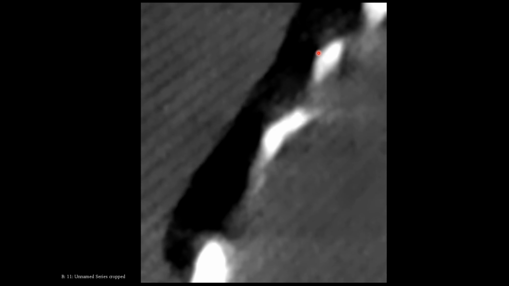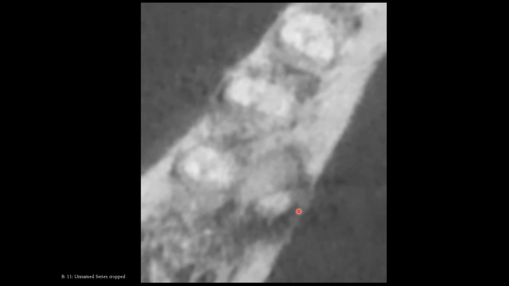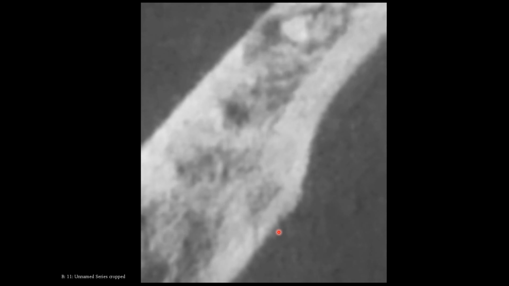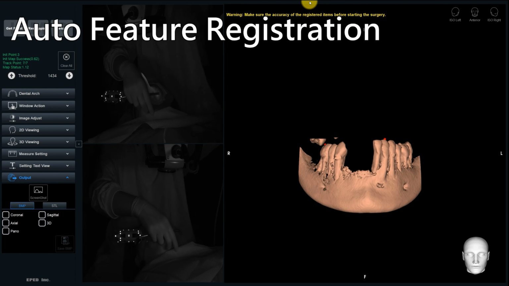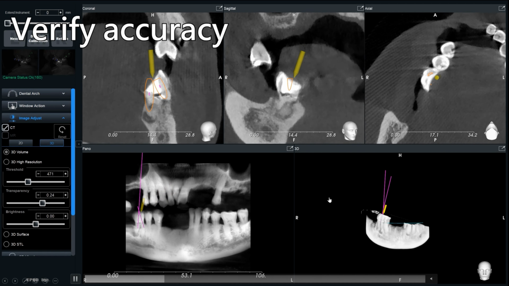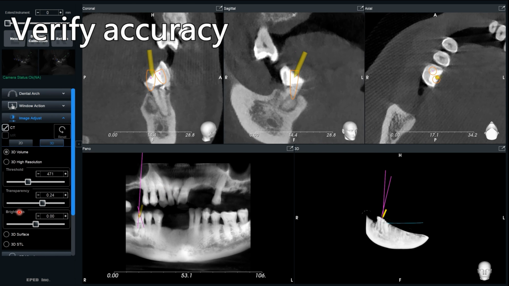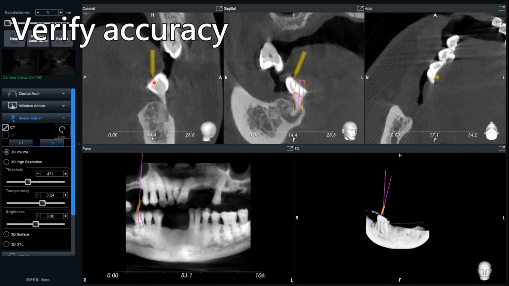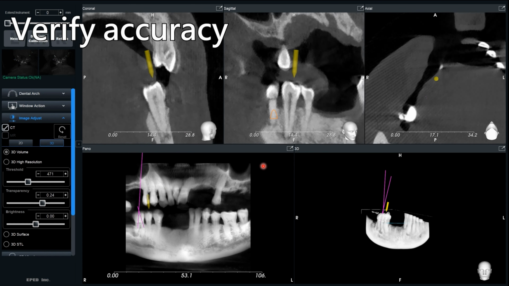So I sent the patient to take a CBCT. We got the mesial buccal root here, and we also got the distal lingual root here. But in the distal lingual root, we can rarely see the root canal inside. So I did the dynamic navigation here, and I'm verifying the accuracy. I put the tip on the tool and check if it is good after registration.